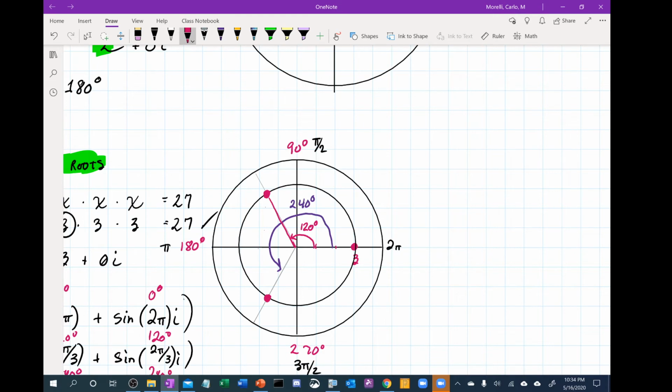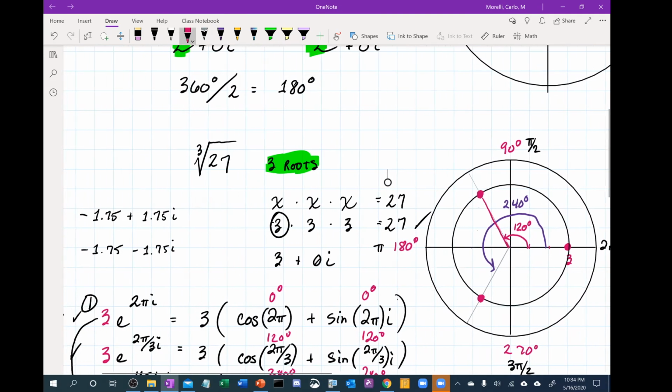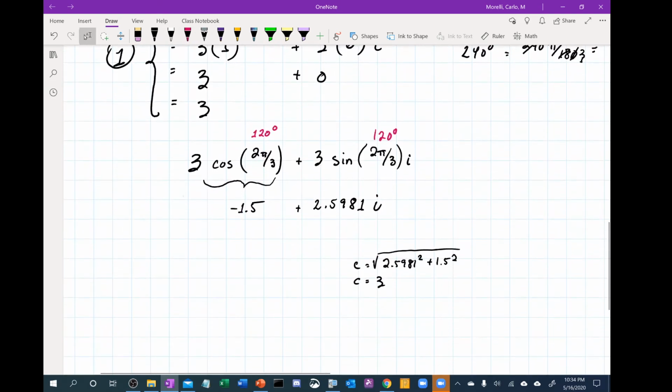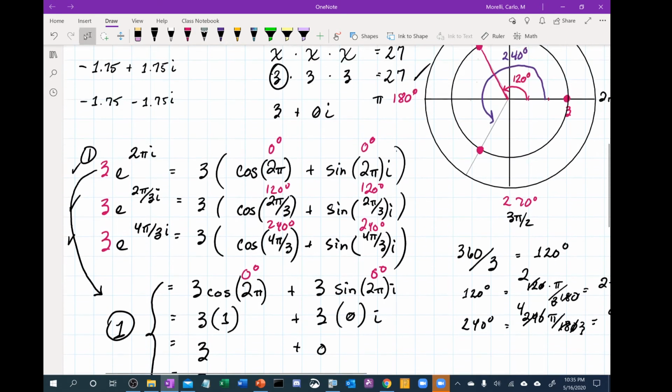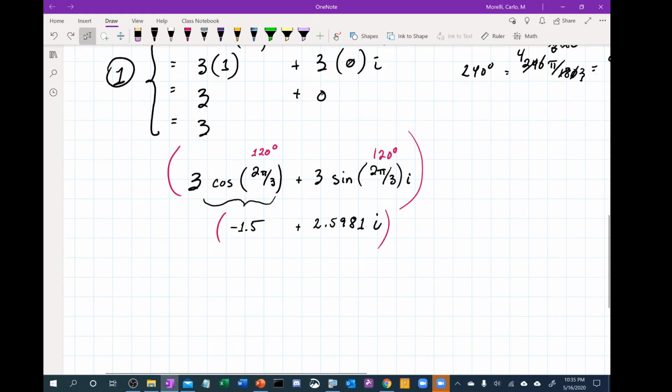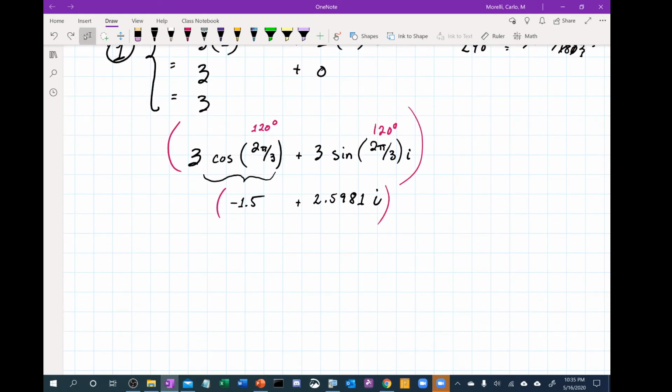The argument is 120 degrees. So in rectangular coordinates, here's your rectangular coordinates. Here are your polar coordinates, and your exponential expression was right here. Very cool. Okay, so that's the second solution. You can look at it like that. And finally, the third solution.